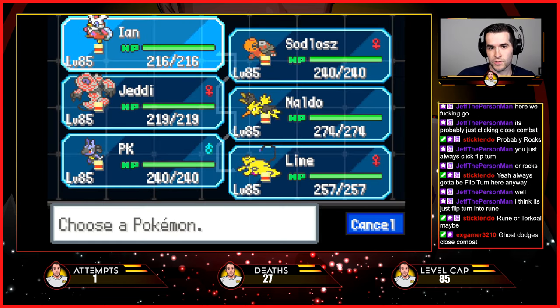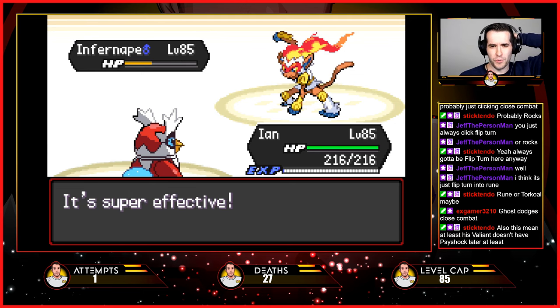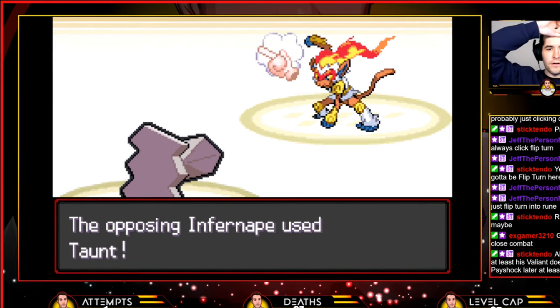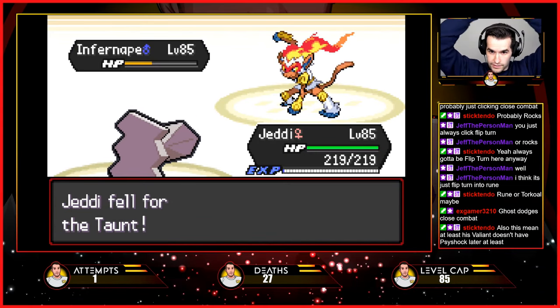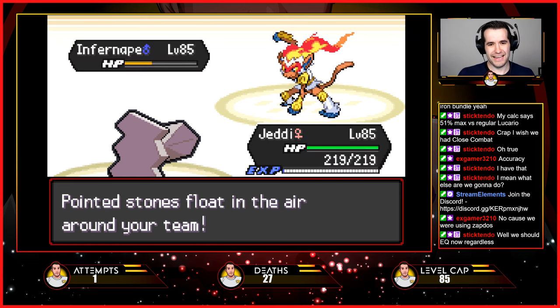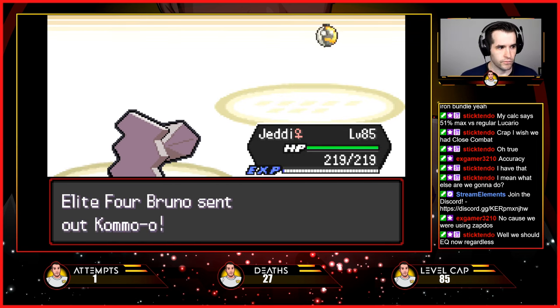Yeah, I think it's just flip turn into Rune. We could have protected to Scowl, but that'd be stupid. You know, it's Taunt and freaking Stealth Rock. Come on, Close Combat. Okay, it always goes Taunt, I guess. Okay, well, let's see if he attacks us. Okay, Stealth Rock. Oh, gosh, I hate that. So Lucario will also have that damage too. All right, one down.